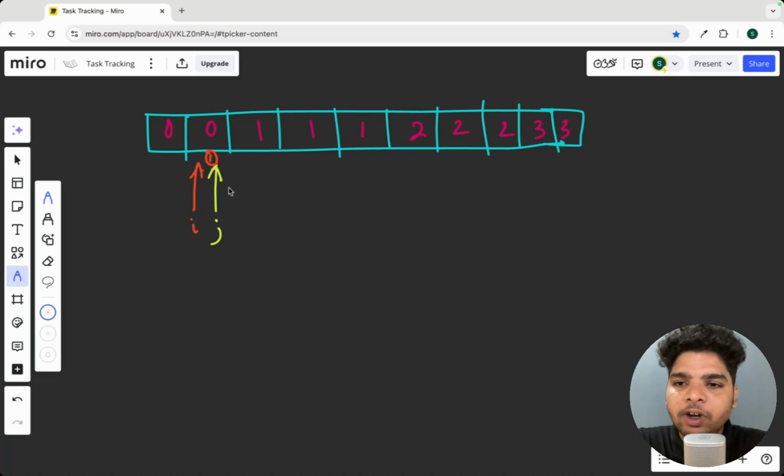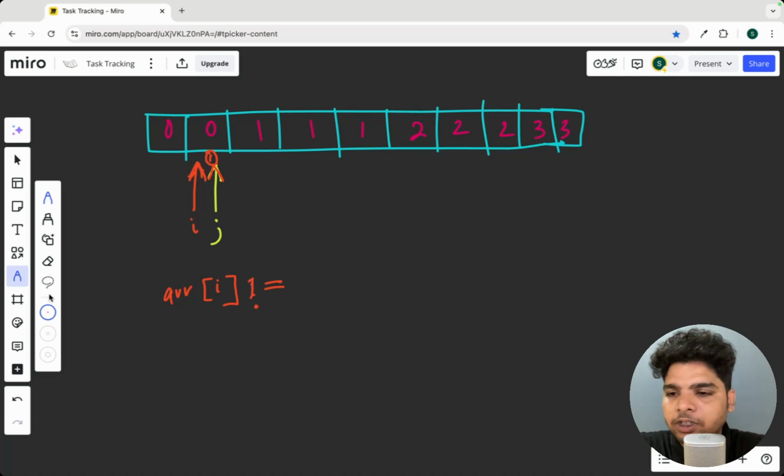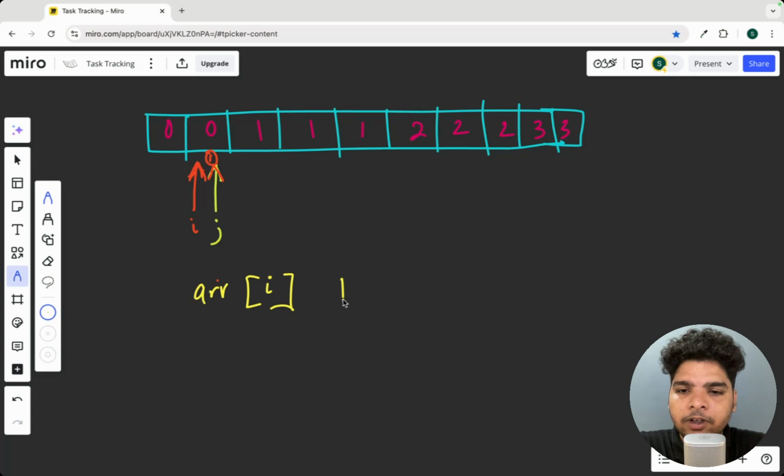Then we'll check if the current element, arr of I, is not equal to arr of I minus 1.